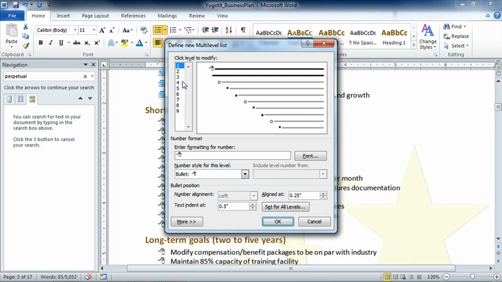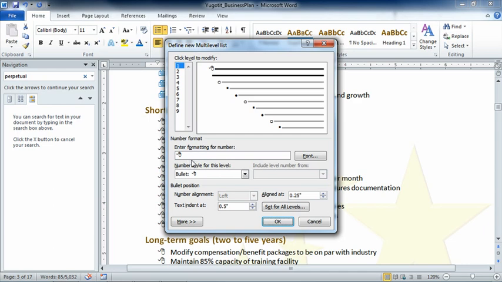We can see on the top left that we can choose from any one of the 9 possible levels in Word. We, of course, are going to start with level 1. On the right-hand side, we get to see a preview, so you can get an idea if what you're doing looks the way you want it to look. Notice that we do have number format, but right now, because it was currently set as a bulleted list, we don't actually see a number, we see a little bullet point.